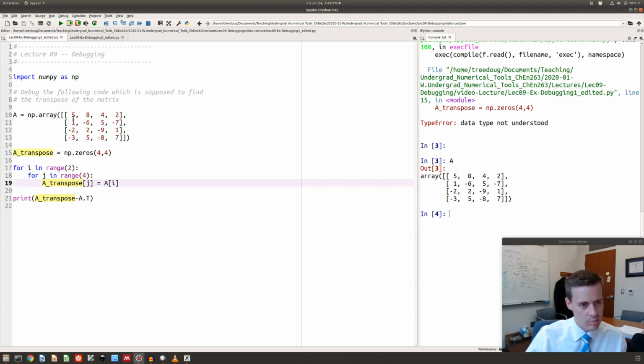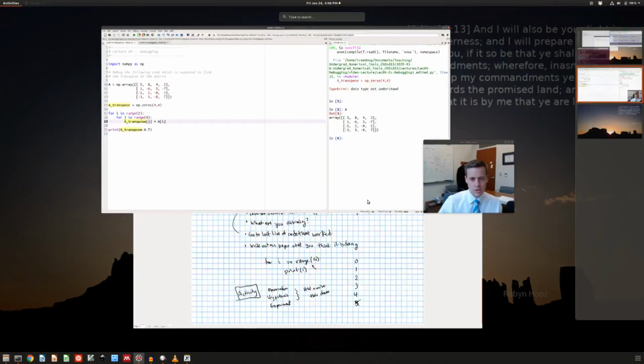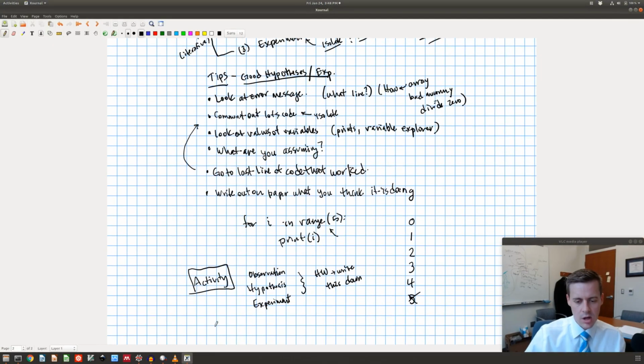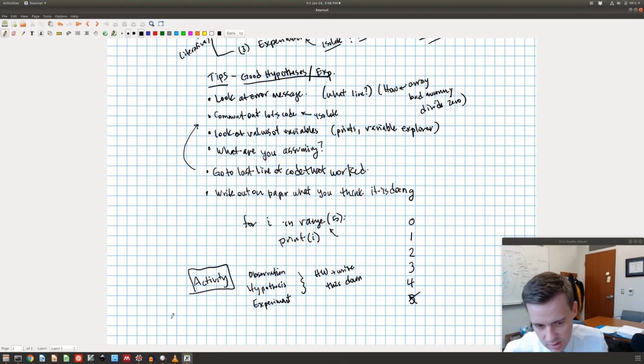So what is a transpose? Remember, that's where I flip the rows and the columns, right? And so I want to make something that's A ij and make it equal to A ji. I can pull this back up and write that down just to make that obvious. I want to take A ij and swap it for A ji, where I is the rows and j is the columns.